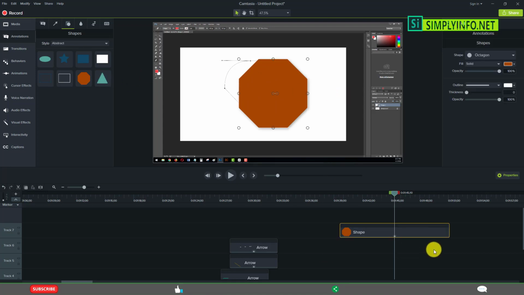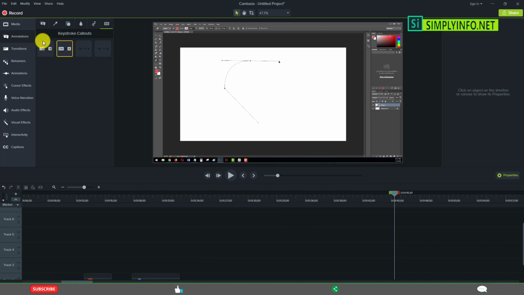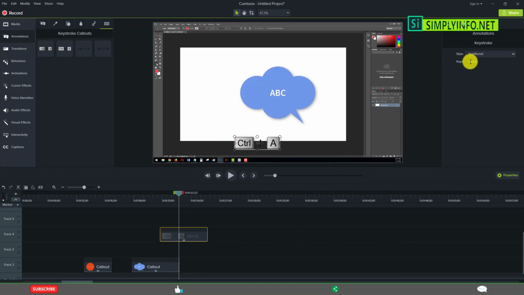Simply select and delete. When I am deleting, if you want to highlight that, use these strokes. For example, you want to show on the screen what kind of keyboard you are using. Here you have to type. Whatever the stroke you want to show, select this, click here, shift M. Automatically they get updated here. And you can change the style, gray color, clear, outline, and blurs.